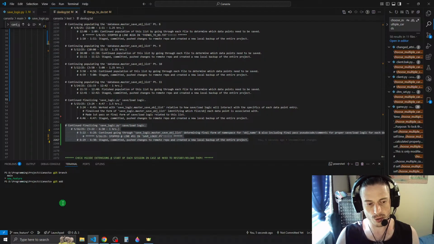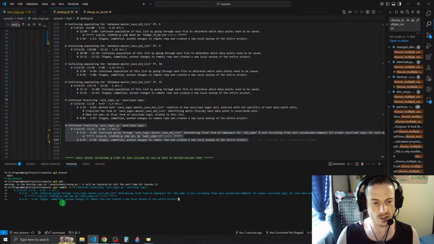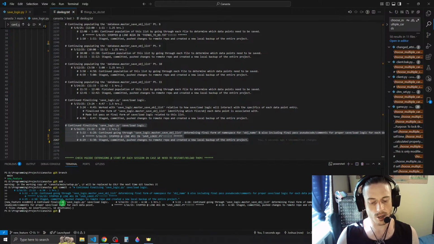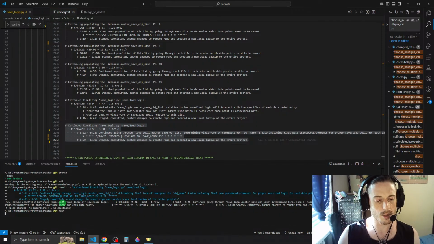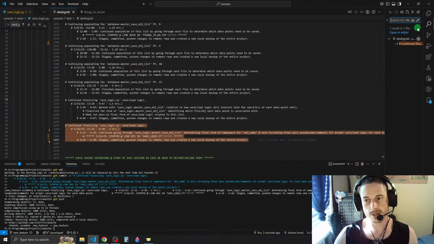We are on the feature branch, so we can git add to stage everything. Now we can do git commit -m in double quotes, paste in that devlog. There we go. We made our commit successfully. Now we can do git push to push up to the cloud to GitHub, and that's done.